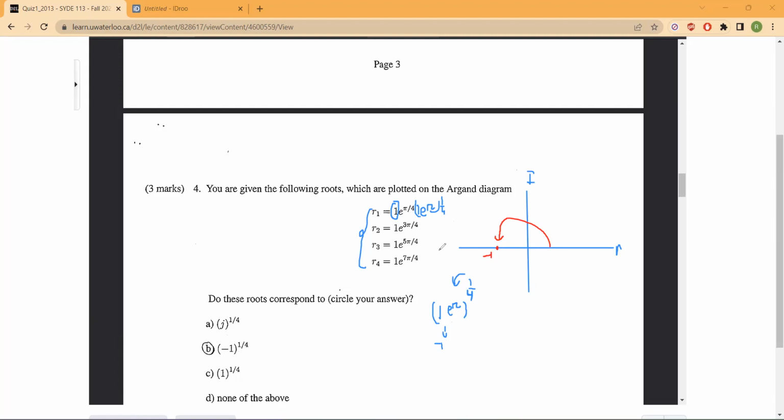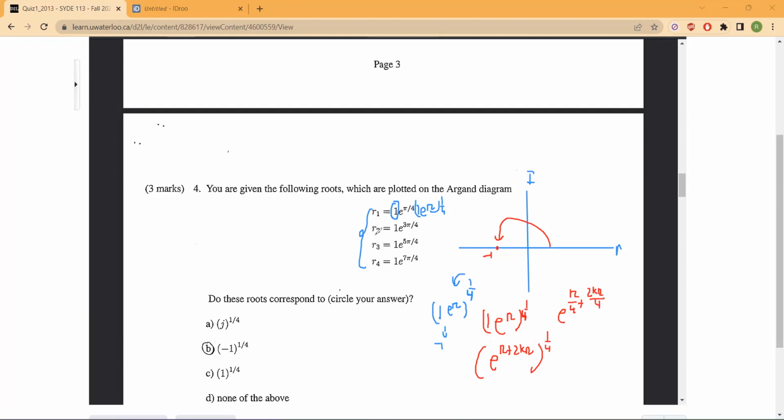And then if you add your 2k pi, you'll see that it makes sense, because if we reverse engineer this, we're taking 1 e to the pi to the 1/4. Then to find all our roots, we need to add 2k pi to this. So it would be e to the pi plus 2k pi, to the power of 1/4. I removed the 1 because it's unnecessary there. Then we would get e to the pi over 4 plus 2k pi over 4. I'm just doing that so it's easier to add them out later.